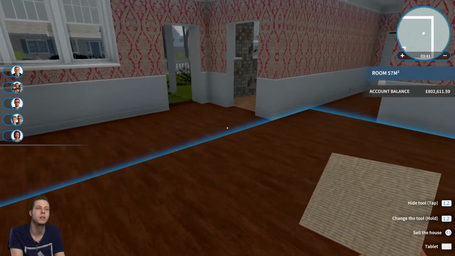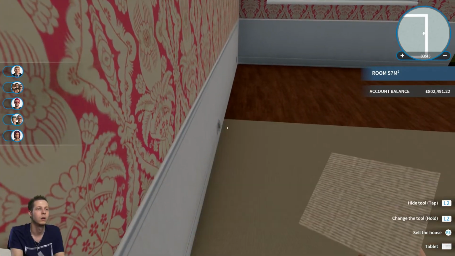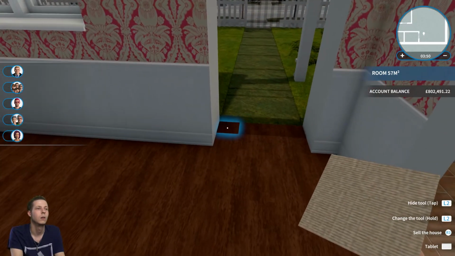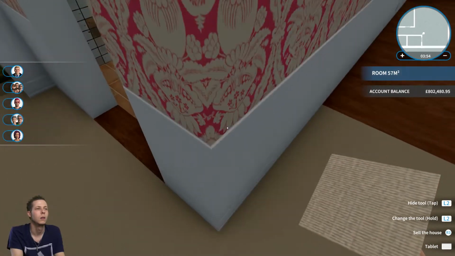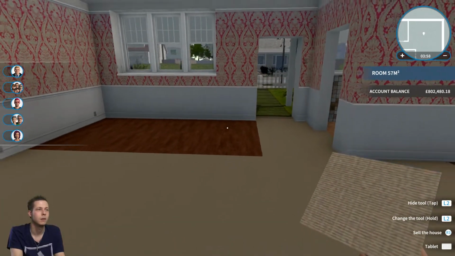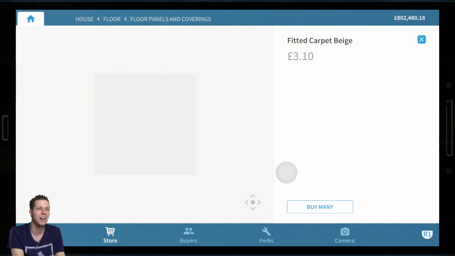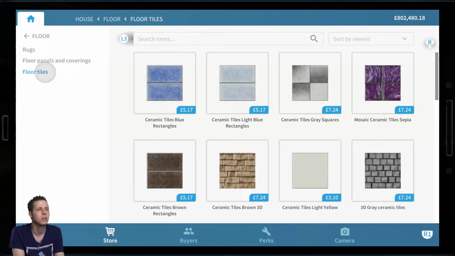Right, we need to think where the kitchen's going to be. We'll make the kitchen level with that wall. There we go. Right, and this area over here will be the kitchen area. I think we might need to bring out another couple of rectangles because we want to make a somewhat decent sized kitchen.